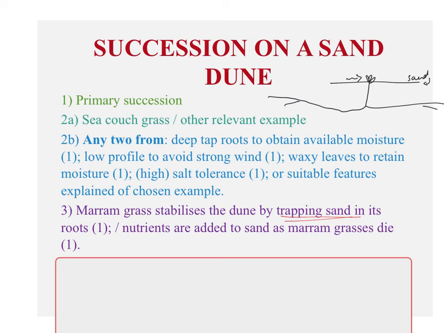We don't get any more chance of that sand that is now growing plants to move and form another exposed area, for example. And obviously, much like the lichen, much like the algae that we spoke about in primary succession, nutrients are added to the sand as marram grass die, and that means that the sand is going to become more organic. And therefore, more organic means that we're going to get more nutrients, and it's just going to be better overall for new organisms to move in and colonise the area.